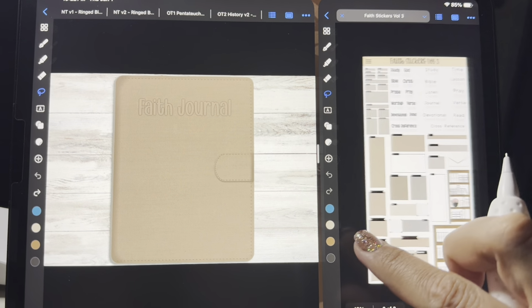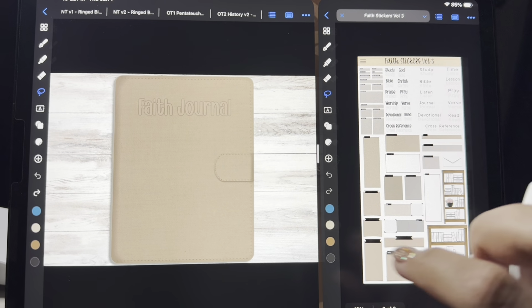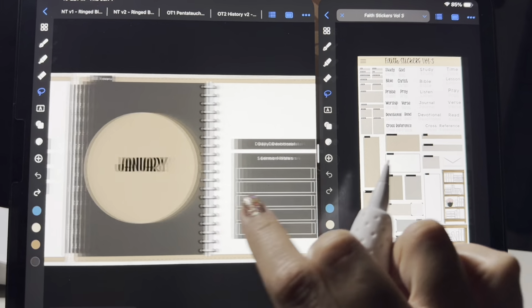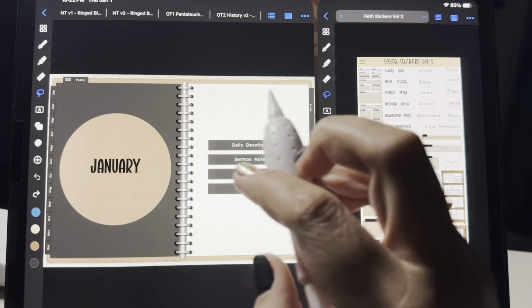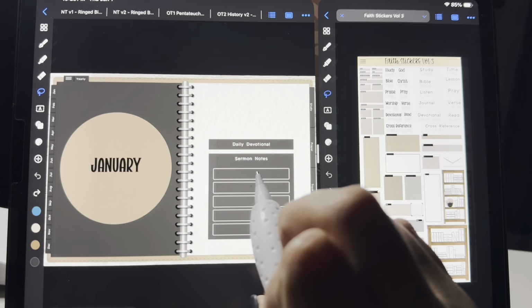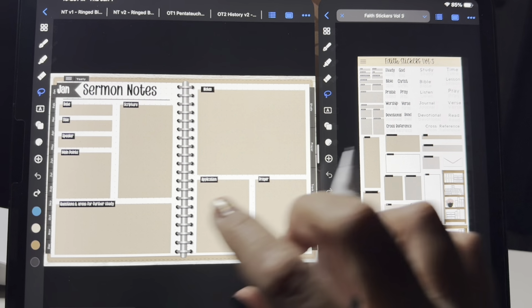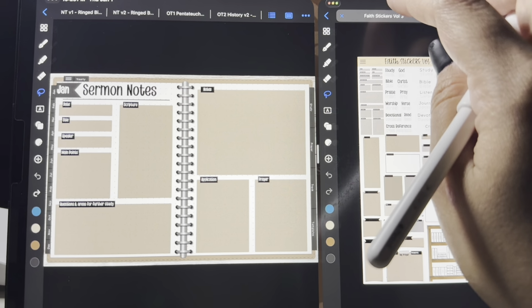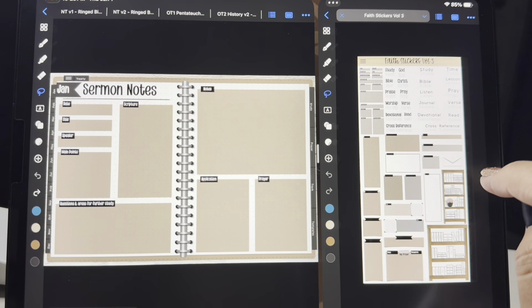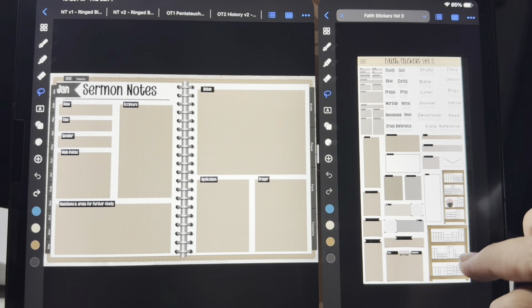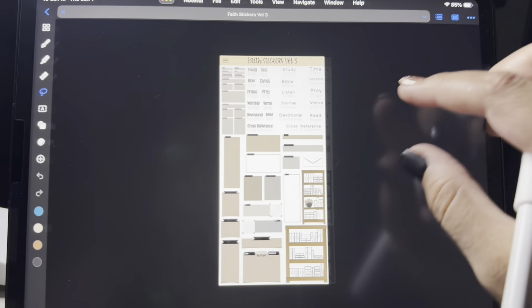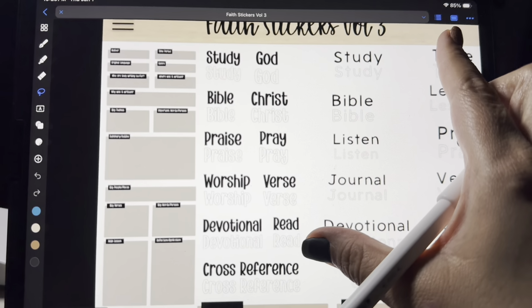So here are the stickers that are included, which are mainly all kind of what you see within here. Let me go here. Okay. So some of these different shapes and stuff like that are what are included in here. And then I did separate out the bookshelves as well. So let's go ahead and make this big again so we can zoom in.